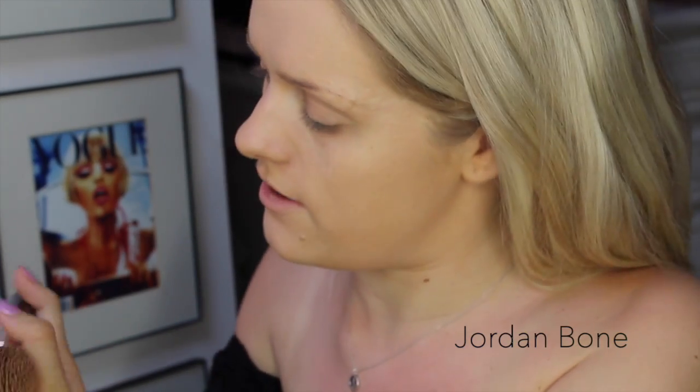To put my foundation on, I used a Zoeva 102 Silk Finish brush. This is one of my favourite foundation brushes, so lovely.